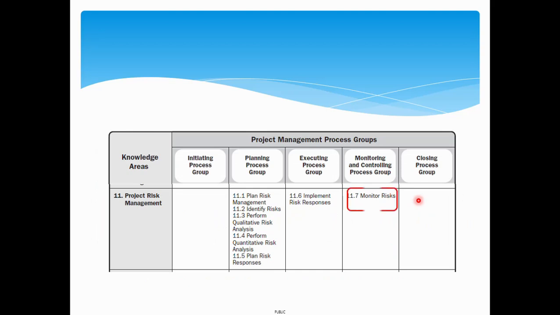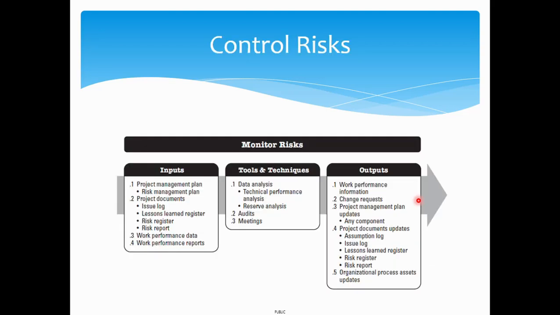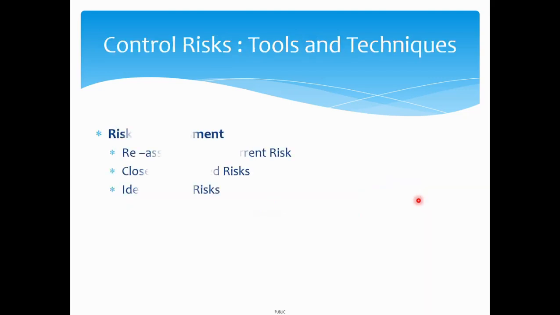Controlling, again, is periodic controlling of the entire risk process. Every 6 months you try to do an audit and see whether the risks are still there, whether you need to update the risks, whether you have to assess the probability and the risk again, whether those risks are coming closer to the risk triggering point, whether those risks need to be ranked up, or whether those risks are dormant and you need to rank them down in the risk register. So reassessing the current risks is really required on a periodic basis.